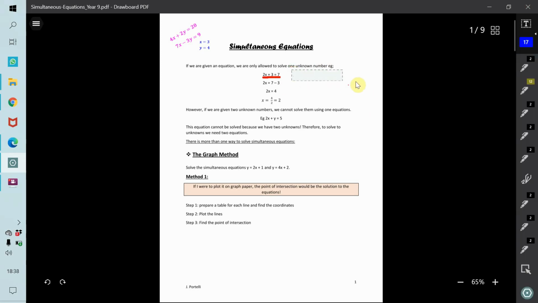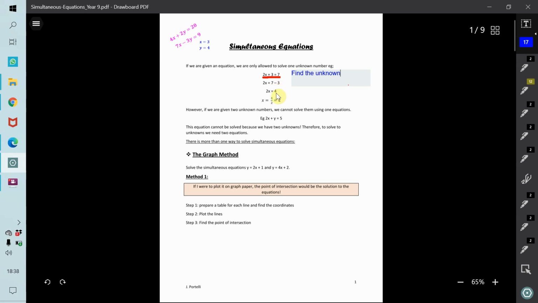So this particular question would ask us to find the unknown. In this particular case, our unknown is the letter X. So we collect like terms, so we take the 7 on one side, and we take the plus 3 on the other side, it becomes a minus. Remember the balancing of scales.